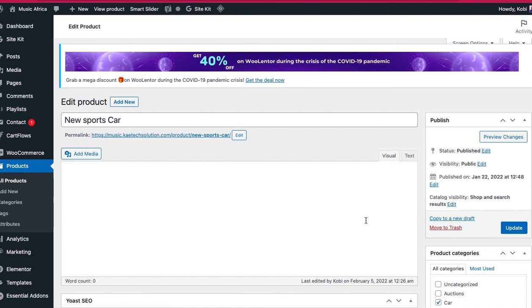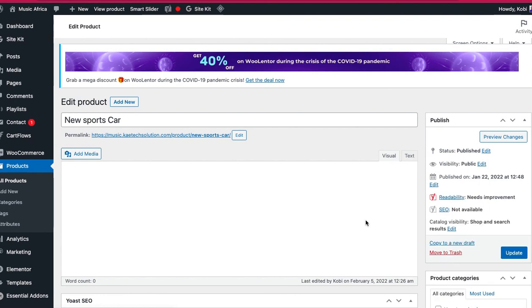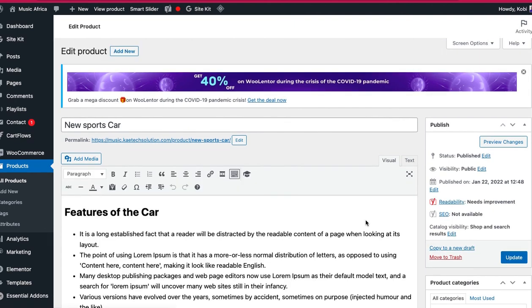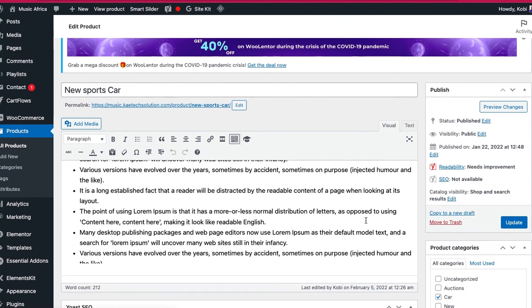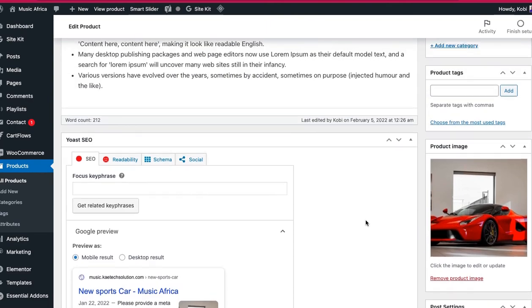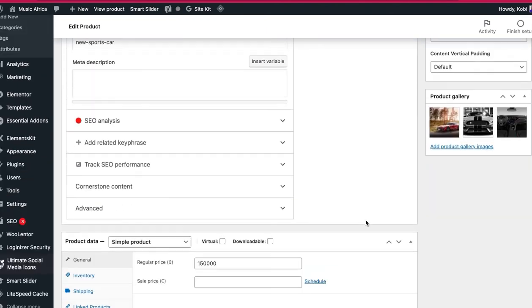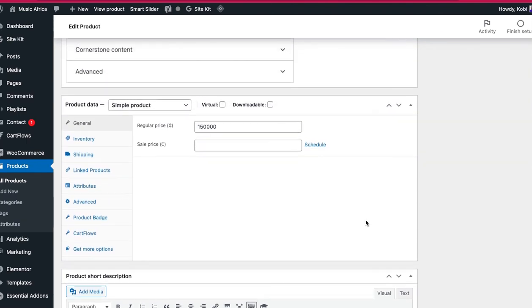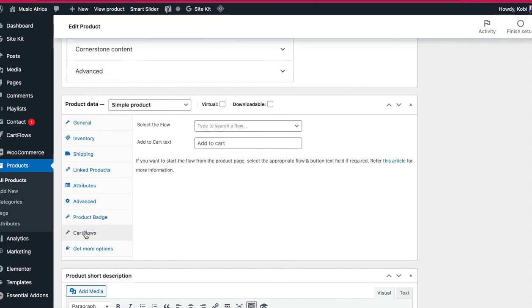And then what we are going to do is go straight down, over here, to where it is written Cart Flows. We click on Cart Flows, and you see, select the flow.